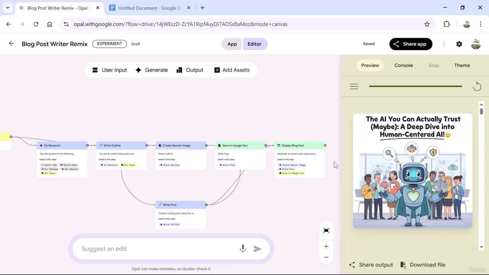We will see how to create an app, and then you will understand these different options that are available to you. The user input, generate, what are these lines, what are these arrows, what are these blocks, what are these colors. We will look at all of this in our coming lecture, but I hope this one gave you a good idea of how to use an existing app, use natural language to edit the app, make the app your own, make the changes as you desire, and then use it as you wish.